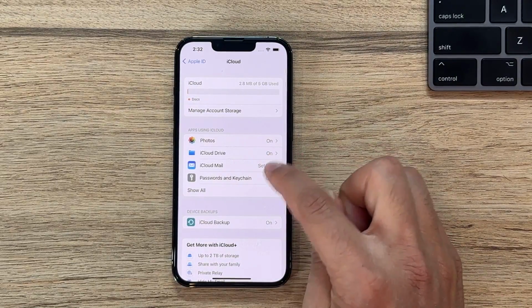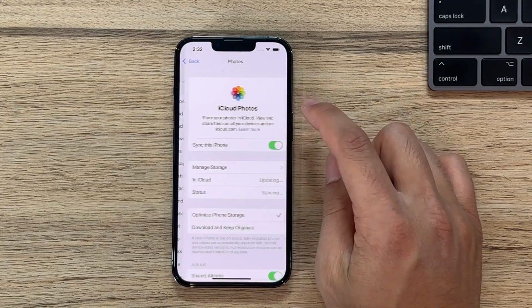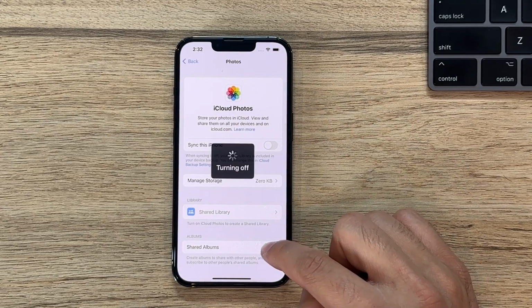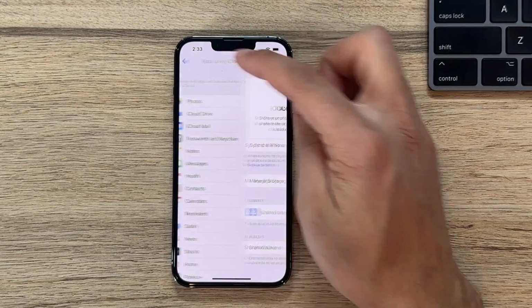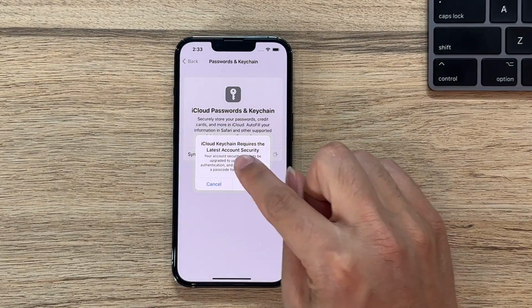Here in Photos, it is better to turn off these options for saving storage. Password and keychain would only be activated if you already turned on the two-step.